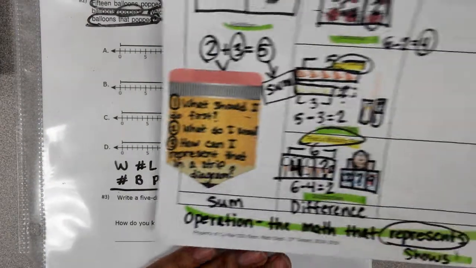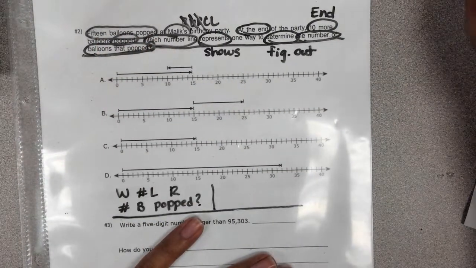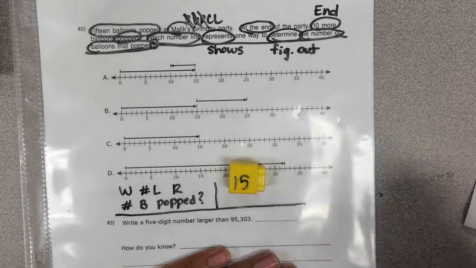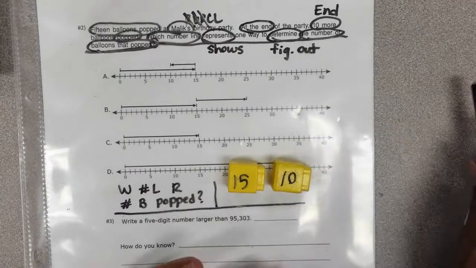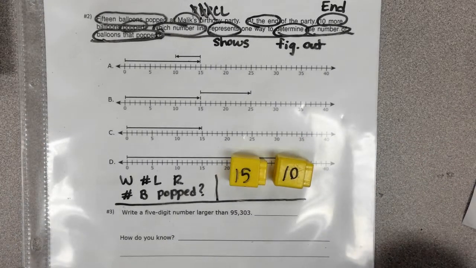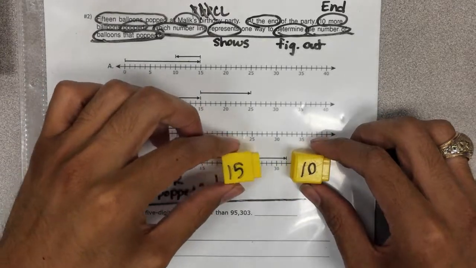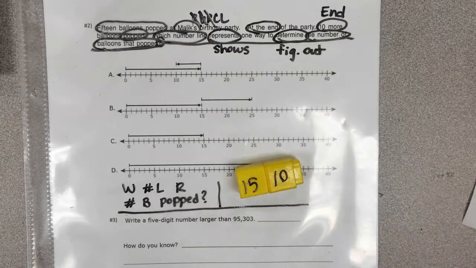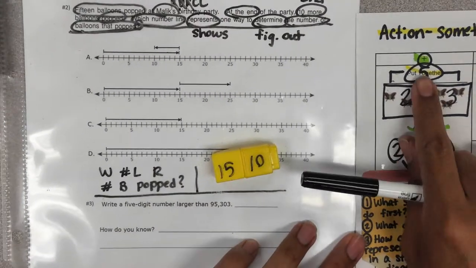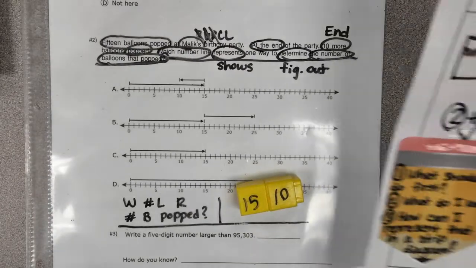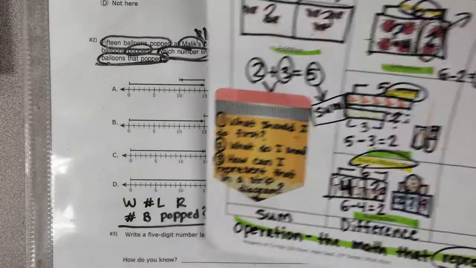So now I'm going to ask myself the next question. What do I know? Well, I know that 15 balloons popped at the party, and I also know that at the end of the party, 10 more balloons popped. So if I'm trying to figure out how many balloons popped, then I know that first this group popped and then this group popped. My action there was put together, so I'm probably going to have to add because that is the operation for put together. But now I need to ask myself, how can I represent that in a strip diagram?